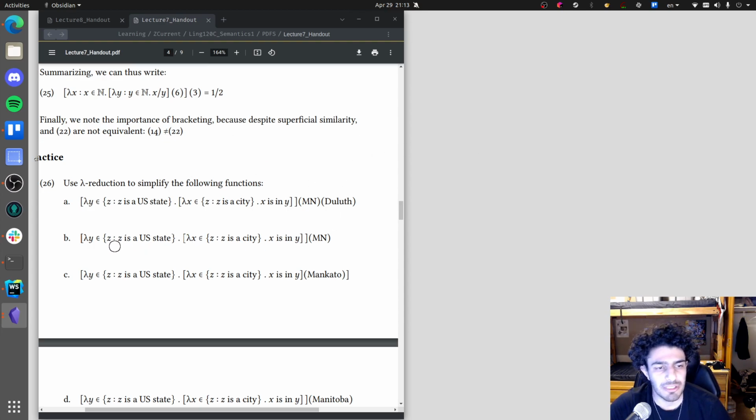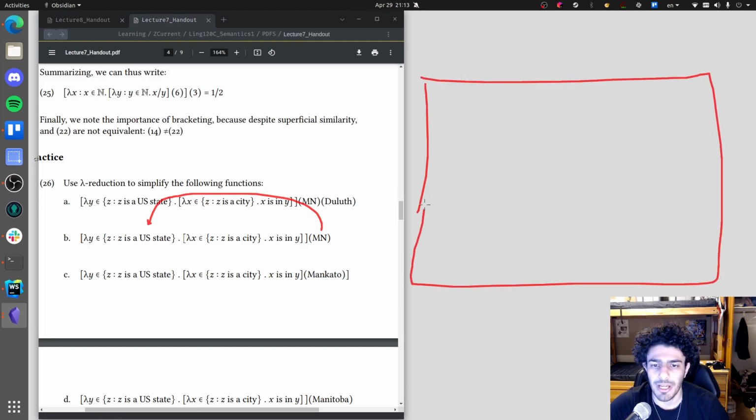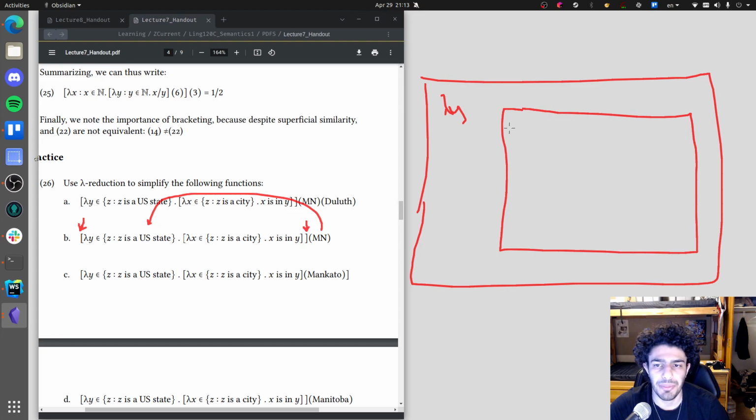So notice this doesn't have that shorthand. This is the full written out way of defining the domain of a function. But it's really equivalent to what we saw before. So Minnesota, and we're gonna go to the outer level. So let's draw the boxes. So we have a big box, and that's going to be lambda y. And we determine these boxes by looking at the brackets. So the biggest box is going to be lambda y, and then inner box is going to be lambda x.